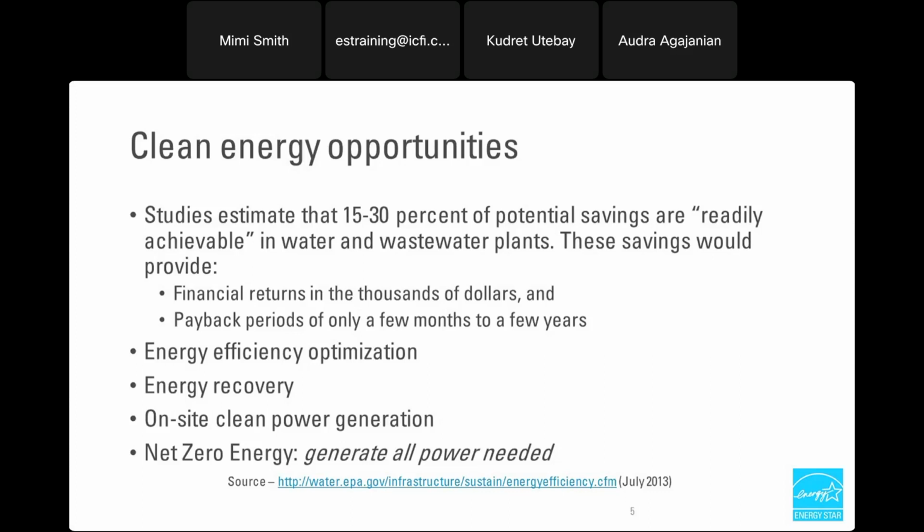One example of a net zero energy facility is the wastewater treatment plant in Gresham, Oregon. They reduced monthly energy bills from $50,000 to zero over the course of 10 years, from 2005 to 2015. So first, they installed a biogas generator in 2005, and then solar panels in 2010. In 2012, they started accepting restaurant waste with high levels of fats, oils, and grease, and this doubled the production of their biogas. The utility manager said their approach could be easily replicated by other systems, and there was no secret formula.